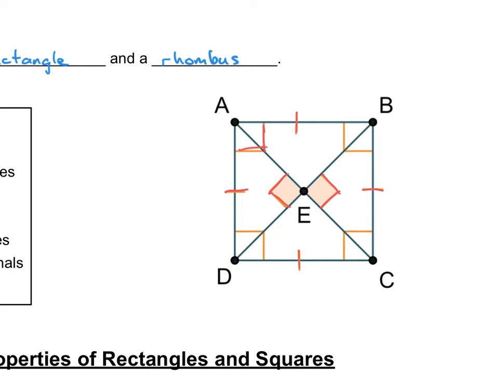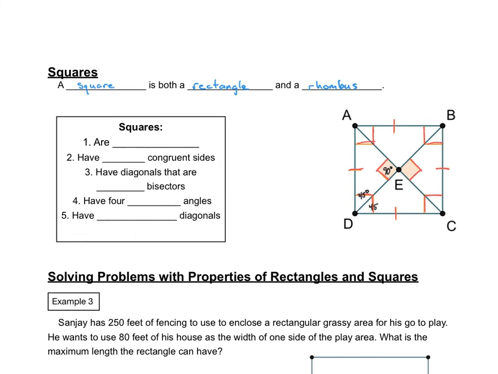We also have four, just like a square or just like a rectangle, four 90-degree angles, or four right angles in that case. And then these diagonals are also angle bisectors, so we know this would be 45 degrees, and this would be 45 degrees, and of course 90 degrees. I think we may have covered briefly all the characteristics.